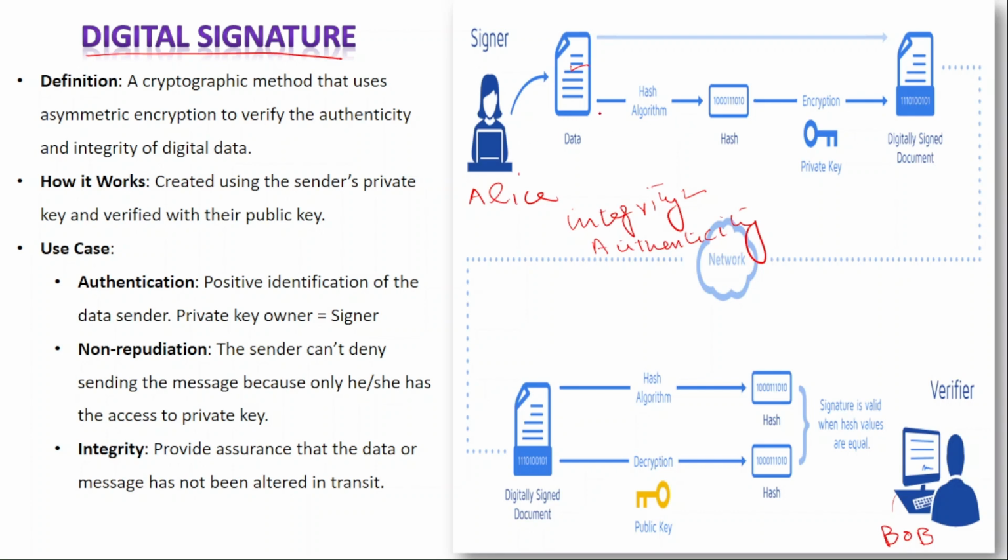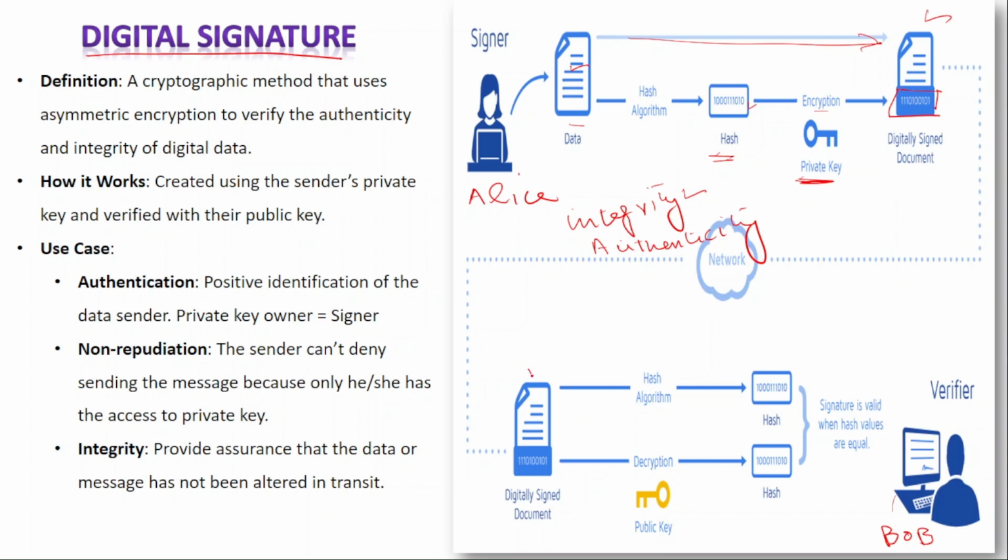She passes this message through a hashing algorithm and produces a hash value of this message, and this hash is then encrypted by Alice with her private key. So she gets this digest, or you can say an encrypted hash value. And then the original message as well as the encrypted hash value, so she hashed the message and then encrypted it with her private key. Both of these are sent to Bob. So what does Bob do?